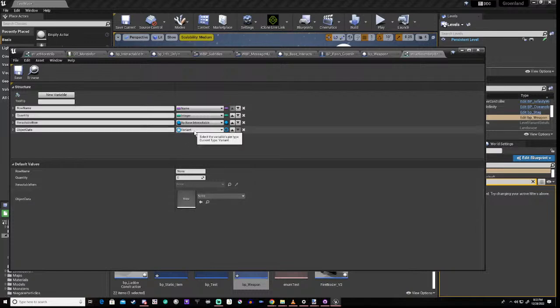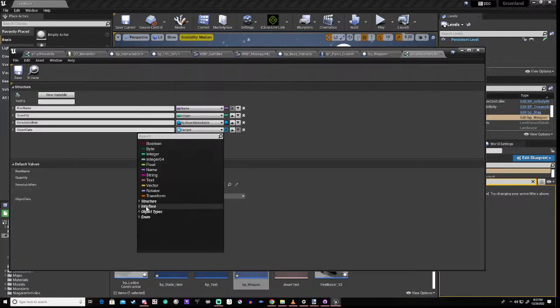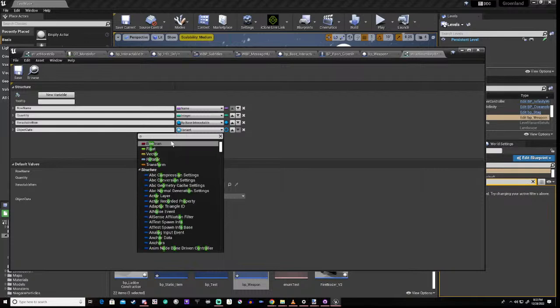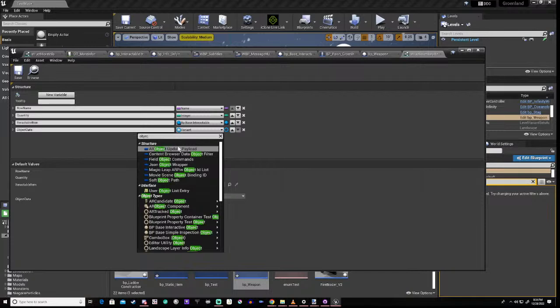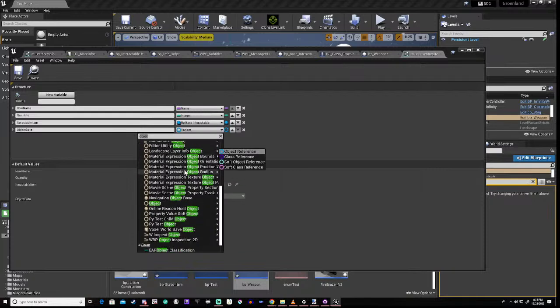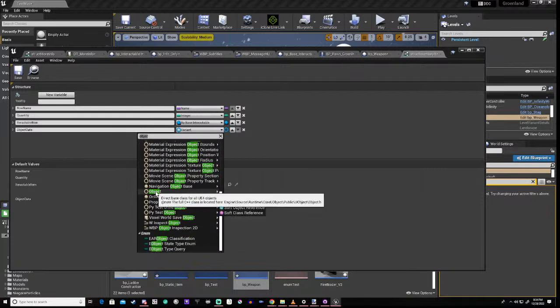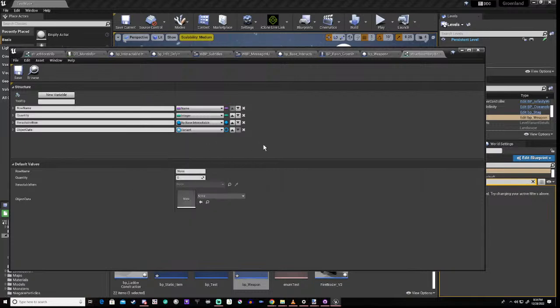Ah, it's not a variant. I'm talking rubbish. I think it's just an object. But it's not an object.